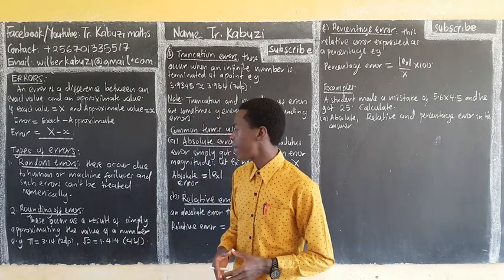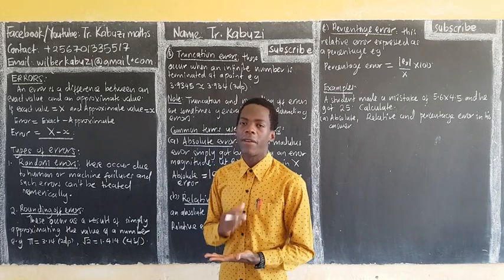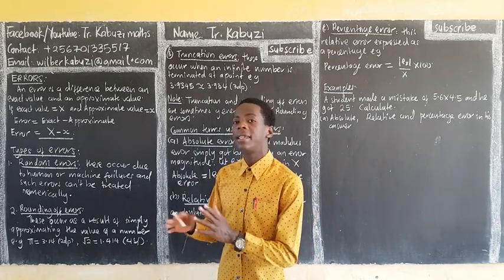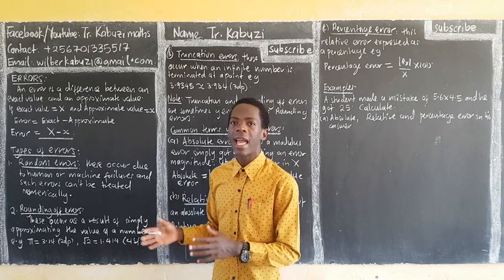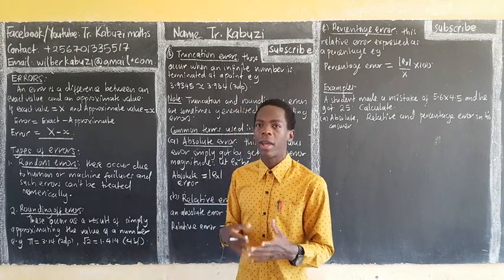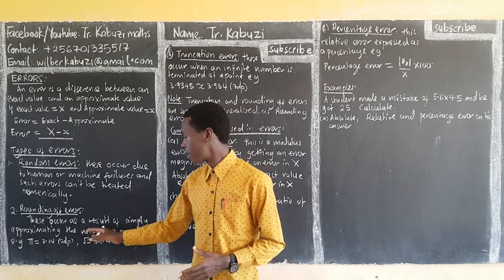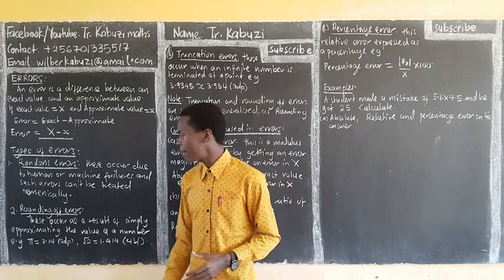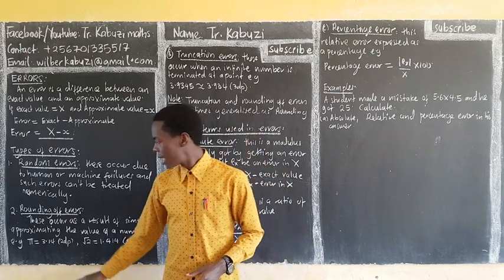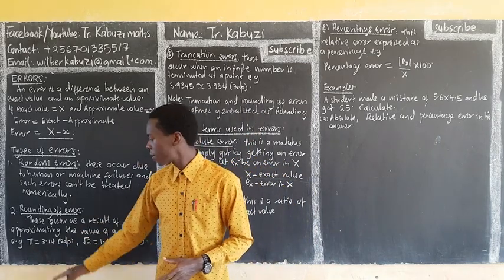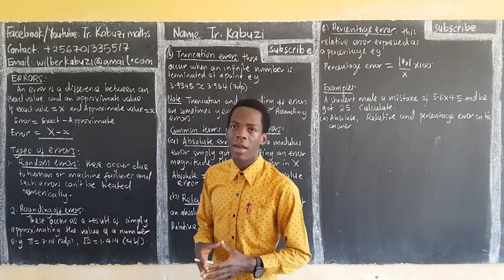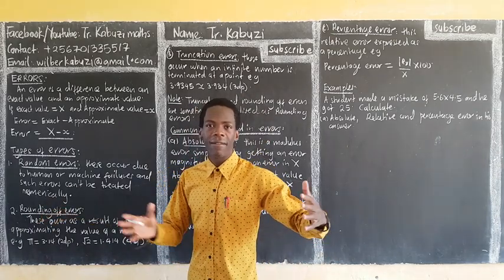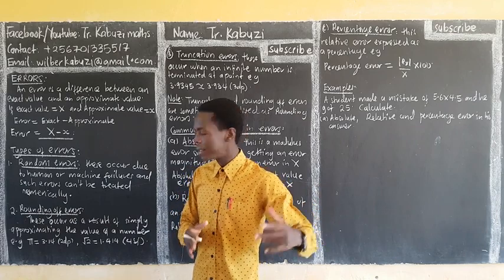Then rounding off errors. I think everyone knows how to round off at this stage. Rounding off something means that you are giving something similar to what would have been the answer. So there you are making a small error. That's what we call the result of simply approximating the value of a number, e.g. pi. If you approximate it to two decimal places, there's a small error made because you're not giving the full thing, you're just giving it to a certain number of decimal places.